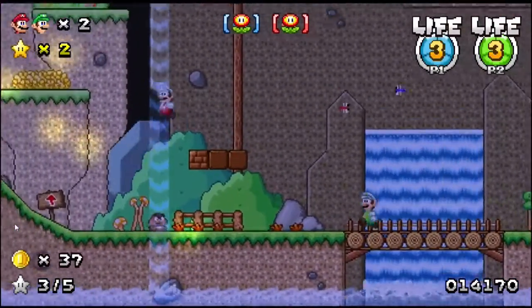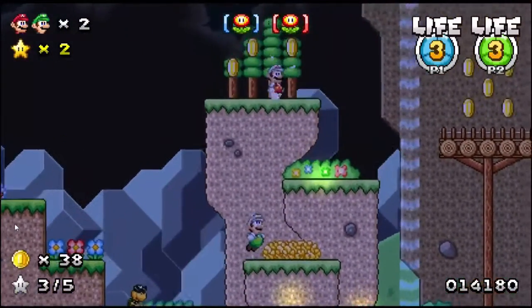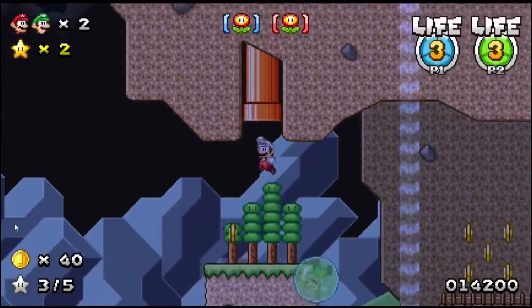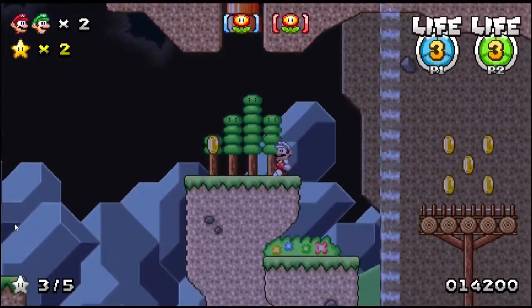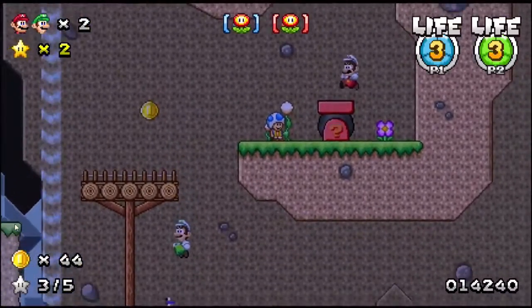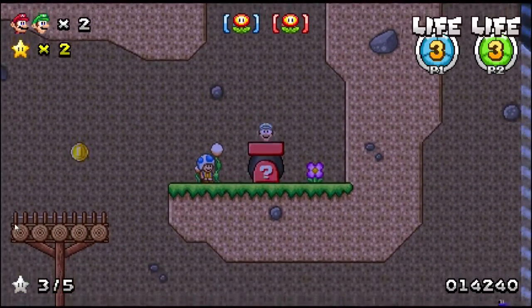Wait, did we go up here? Not yet. Let's try it. I don't think we can stop. Wait, there was a pipe right here. I don't think we can go up it. Nope. Right. I think that's how you return back down from that cannon. You wanna check it? I think there was something right here.